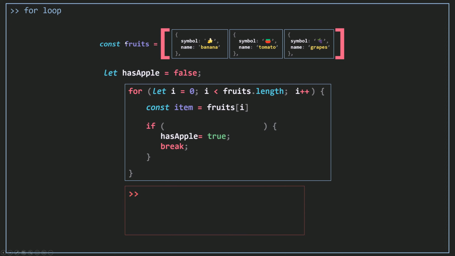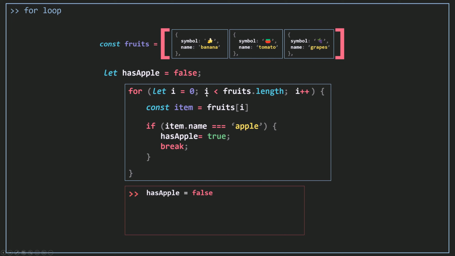And now I'm going to check if my fruits array has at least 1 apple. So I'm going to set this again to false and then start from the first element and check if that element's name is apple. If it is true, then I'm going to set hasApple to true and break. If it's not, I'm just going to go to the next one. So here, apparently, it's not going to evaluate to true. So I'm going to the next one. This also will not evaluate to true. Then the next one also will not evaluate to true. And that's the end of my for loop. hasApple is never set to true. So if I console log hasApple, it's going to be false, the initial value.